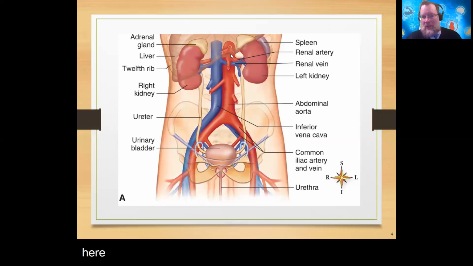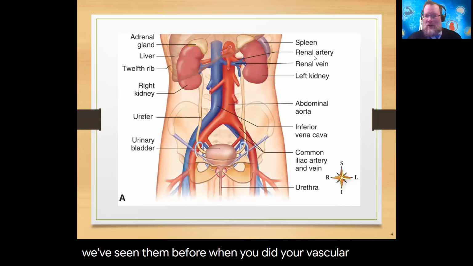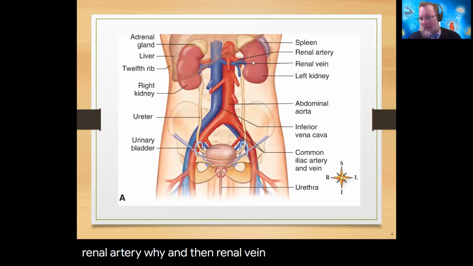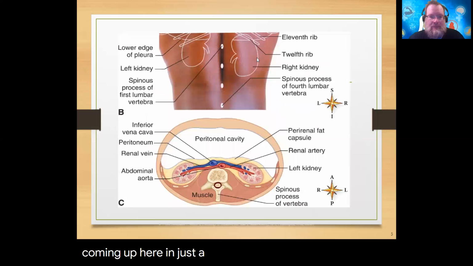We see that abdominal aorta, the descending aorta, it's also called. And then we have two large arteries that branch off of that main conducting artery, and those are called renal arteries. Pretty straightforward. We've seen them before when you did your vascular charts. Renal artery and then renal vein were both in there. When we enter into the kidney, however, we're going to see that renal artery branch into smaller and smaller arteries, ultimately dumping into arterial and capillary networks. We're going to name those vessels here in just a few minutes.